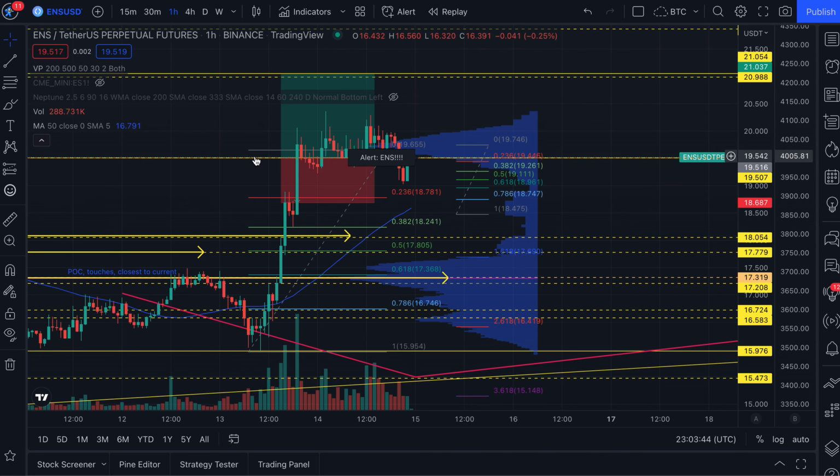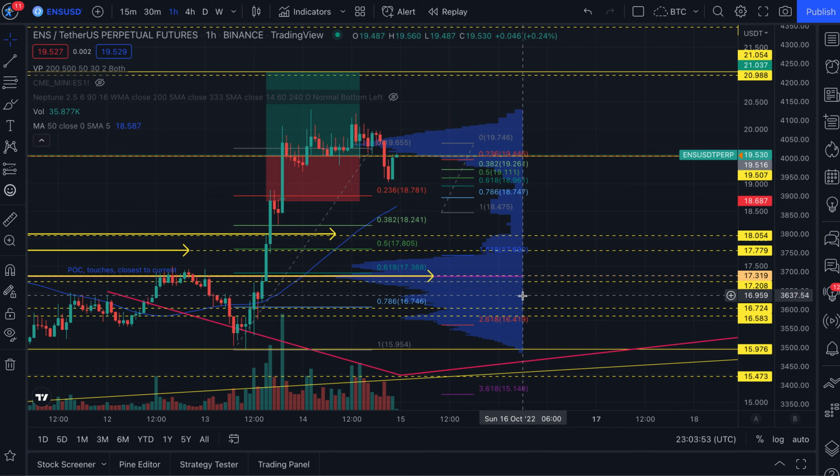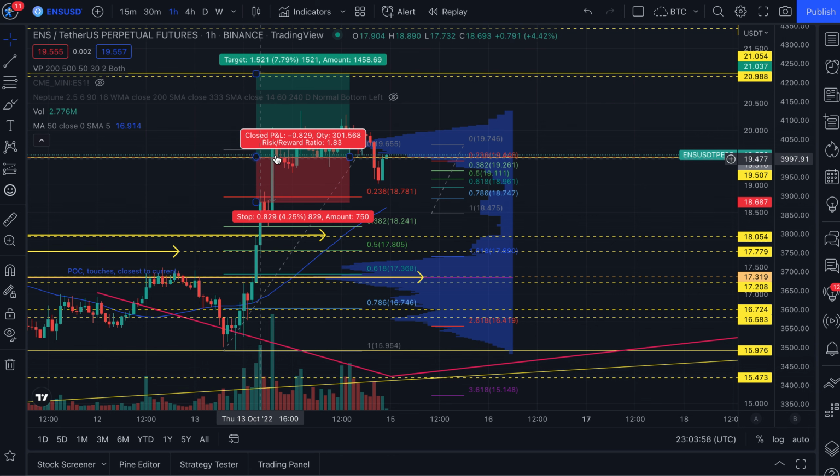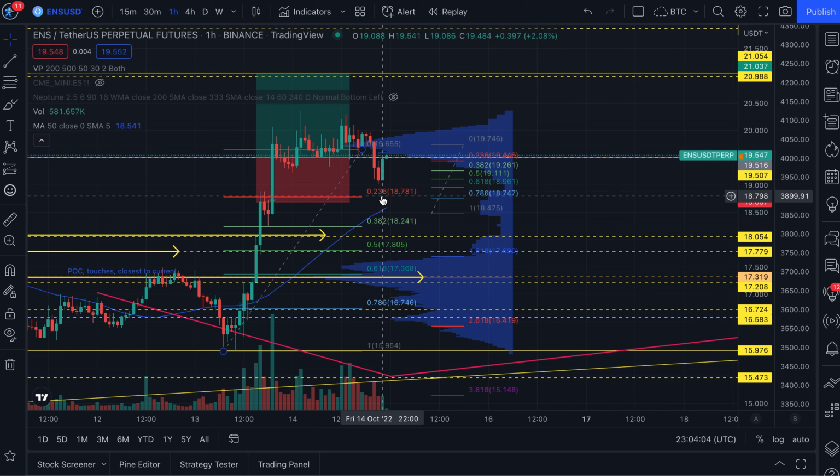Okay, and this entry coincides with, let me see this. Oops, sorry. It's 19.5, which is that level, the support level that I had drawn in, and this was the entry, and I'm actually still in this play. Okay, and the way I'm playing it is that I'm expecting it, obviously, to shoot up to 21, but I've been staying in the play because there's been so much bullish momentum. There's no reason for it to really start tanking, and that 50 SMA is still working its magic as support. So there's no reason for me to get out of this trade right now.